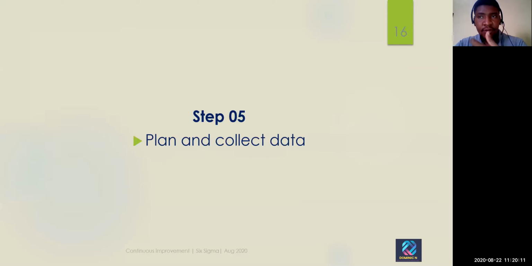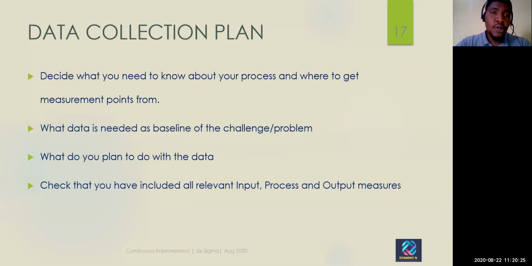So our next step is to plan to collect data. Initially we've identified what we have to measure. Now we need to plan to collect this data. So what are the tools that we need in this place, or what do we need to know? First of all, you need to decide and understand your process very well. That's why I said we must draw a value stream map or a process map. You just need to draw a process map. You need to know from the beginning of your process to the end, from supplier to customer, and understand the whole process so that you are able to identify your baseline challenge, the data that you plan to collect.